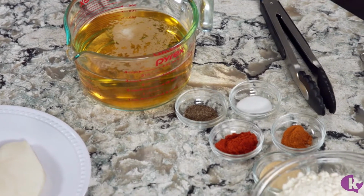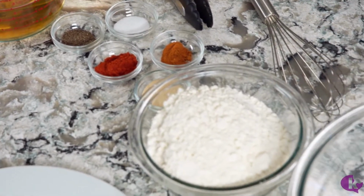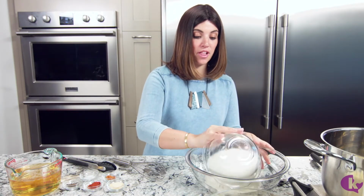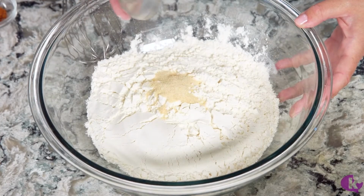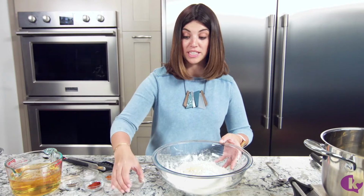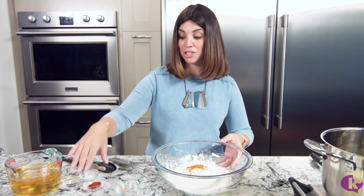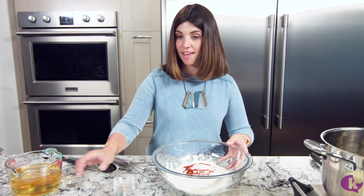All right, everybody, it's fry time. Okay, so we need to make our beer batter to dip the cauliflower and fish into. Here we go, super simple. We're gonna dump our flour into the bowl. And now for the seasoning, because we don't want any bland parts of this recipe at all. We have garlic powder, cayenne pepper, again, optional, smoked paprika, salt, and pepper.